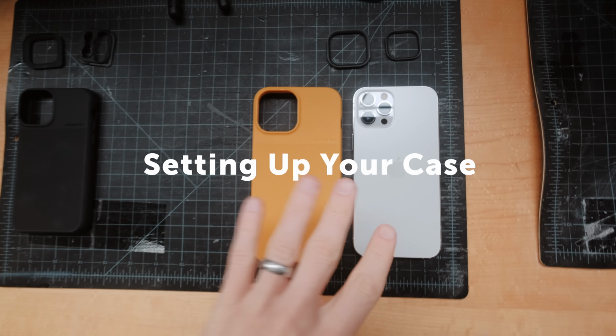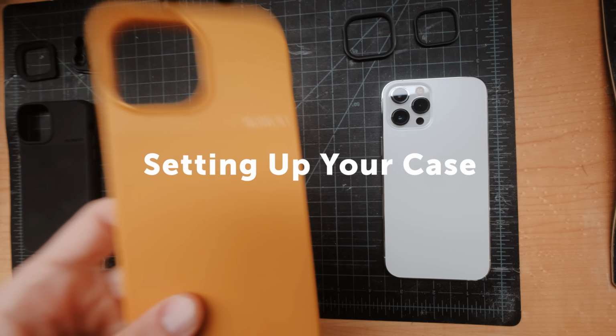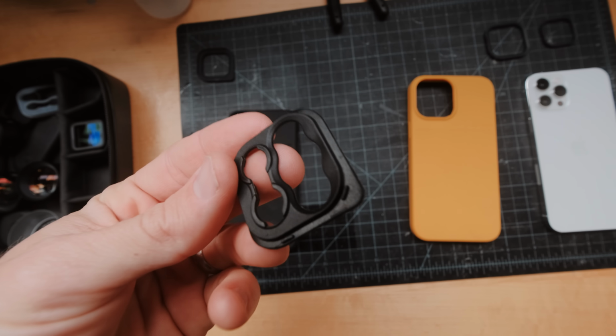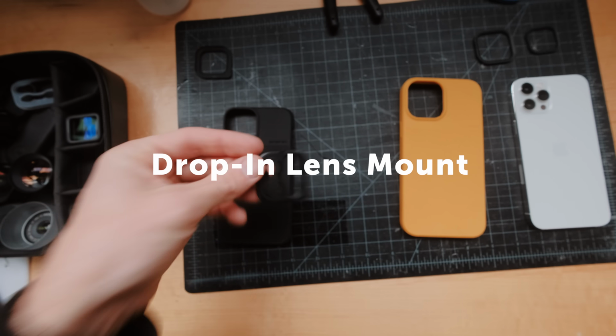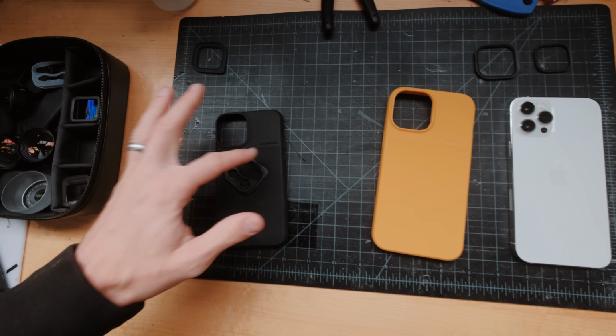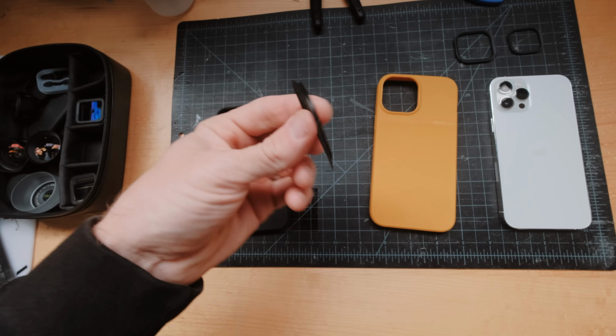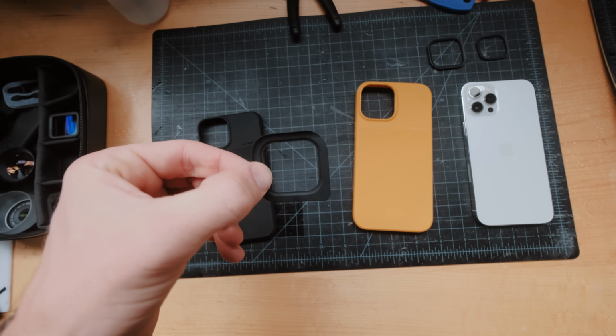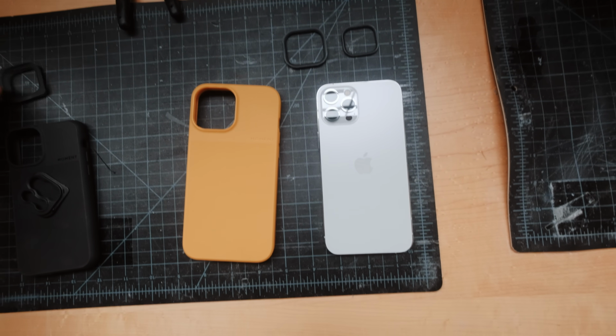All right, so let me quickly explain, especially if you're new around here, how our mounts work with our cases and how the drop-in mounts actually connect. You'll see here we have iPhone 12 Pro Max. We have the case, it's our thin case. That is what we call the drop-in lens mount. The drop-in lens mount is what you'll put in this square hole there. And this is also just a thin bezel if you don't want to use Moment lenses and you just want to have an open look.